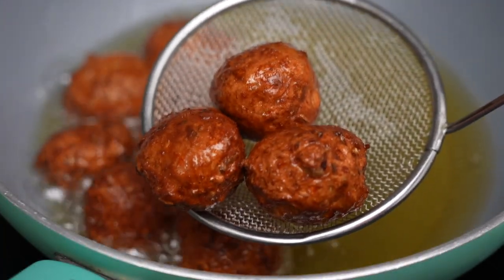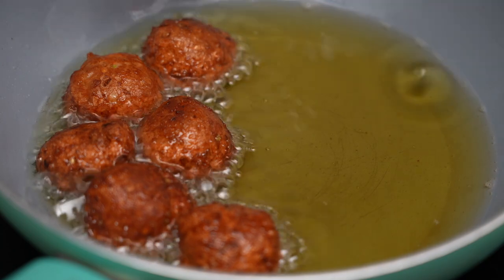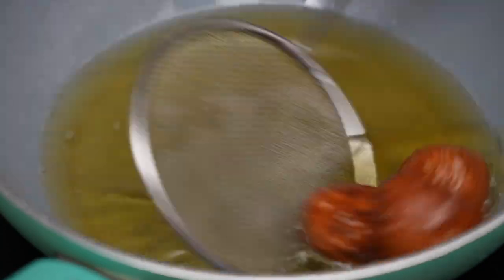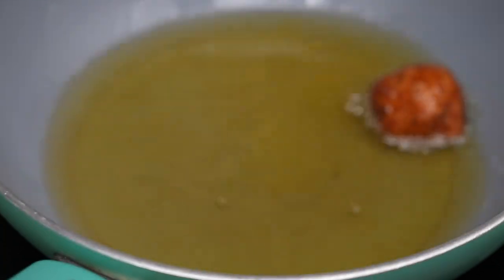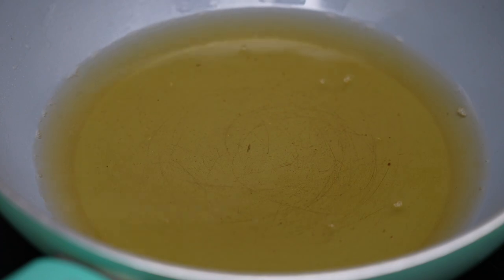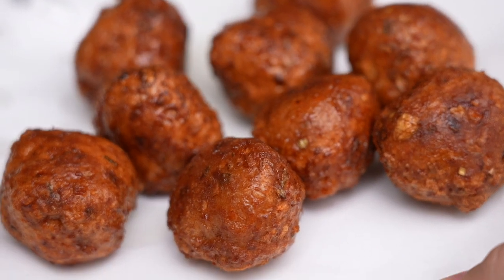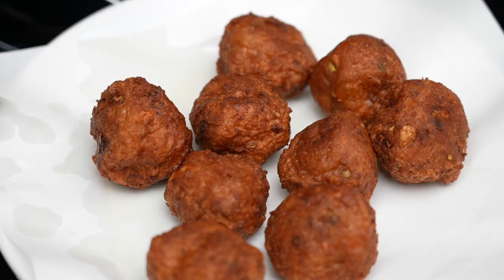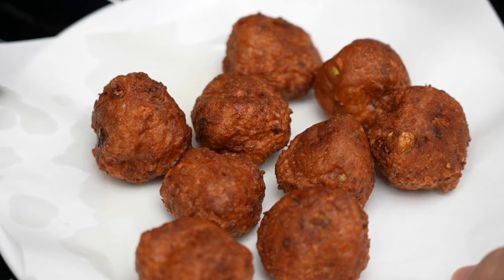Whew, look at this. Look at how beautiful it is. Wow, this is probably one of the nicest meatballs I ever made. See this? Oh, super fragrant. Alright, so here's my very crispy meatball today.